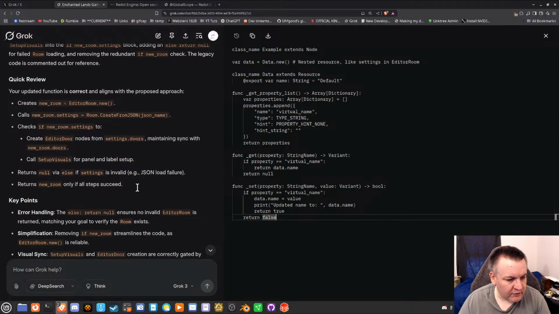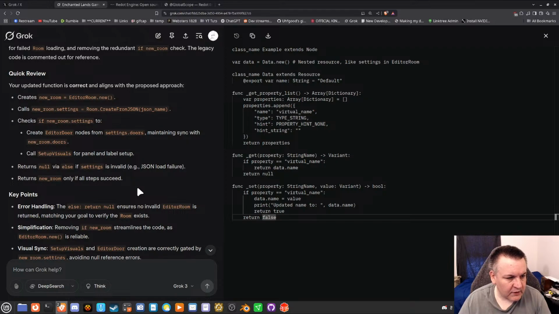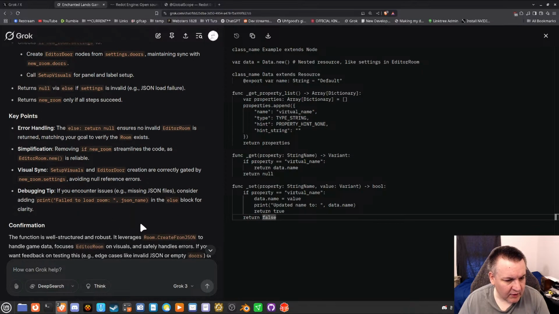Those come out for reference. The updated function is correct, aligns with the proposed approach. Key points: error handling, simplification, removing visual sync are correctly gated by new room settings, avoiding null reference errors.